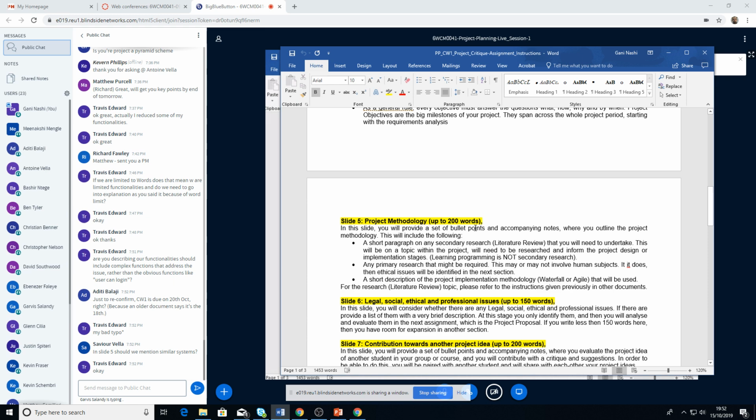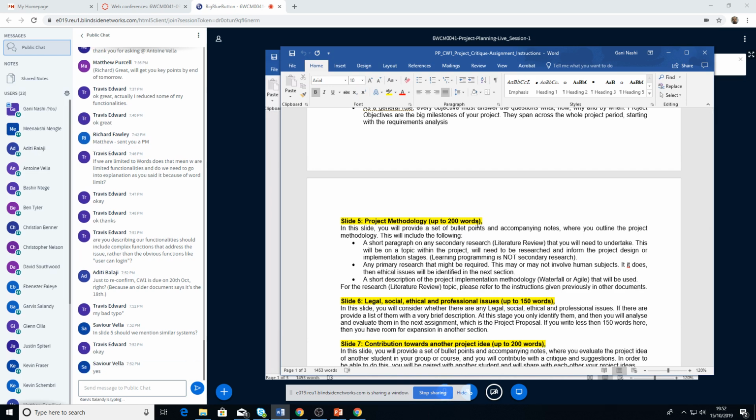Similar systems means any other work that has been done. For example, if you are building a web app that does something, are there other web apps that do the same thing but in a different way?